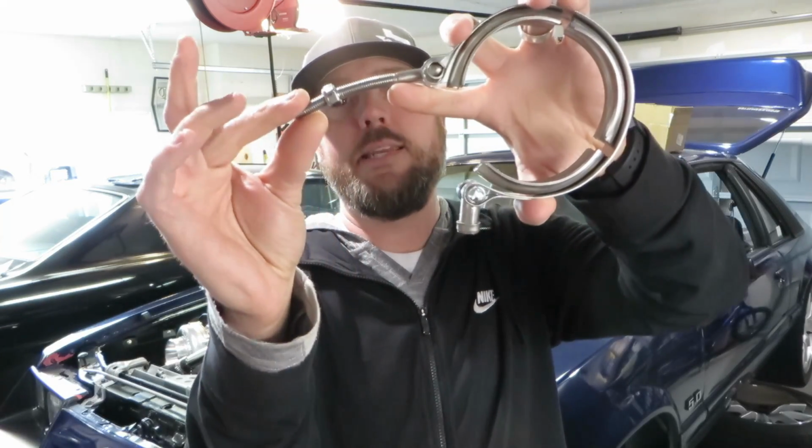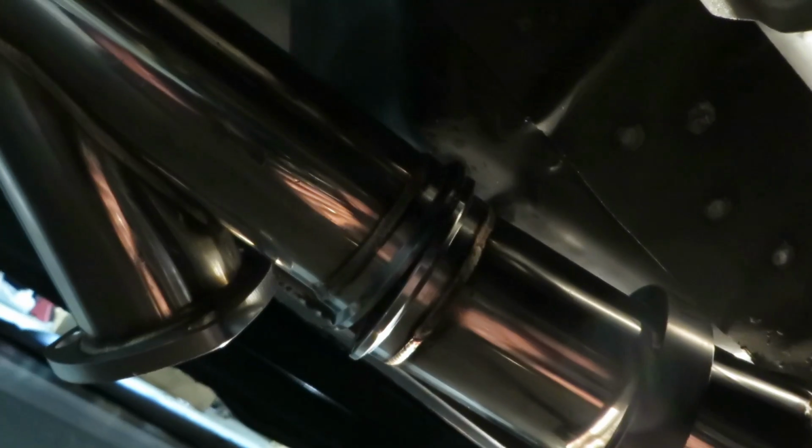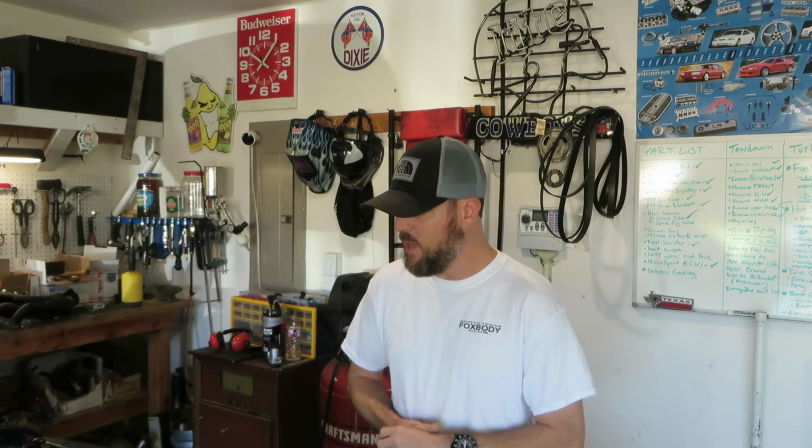I did have a V-clamp that totally busted on me. Basically I was having a problem getting the YPipe where it mates up to the dump. It kind of had an angle on it, so that angle was causing a bind, really because the whole system was binding up. I'll show you that in a second, but nonetheless it is on and it looks really good. But I did over tighten that clamp and bust it, so I had to wait a couple of days to get some new V-clamps in. So without further ado, let's just jump right in and get started.